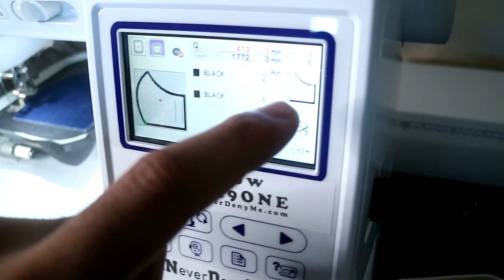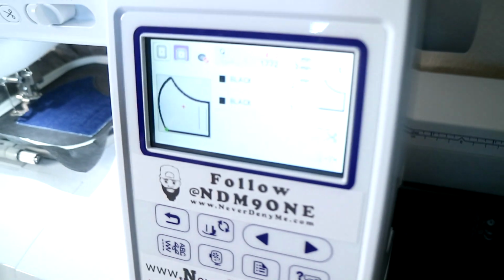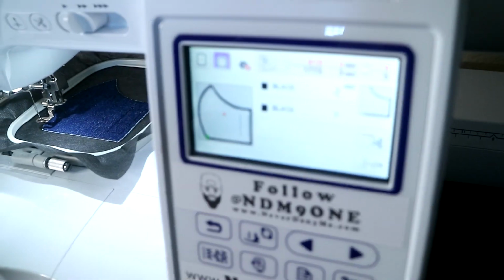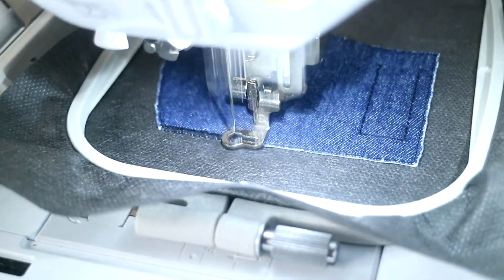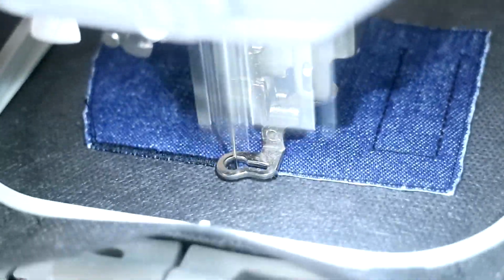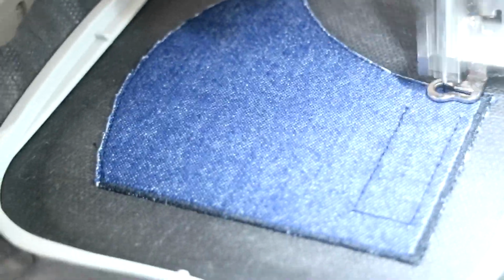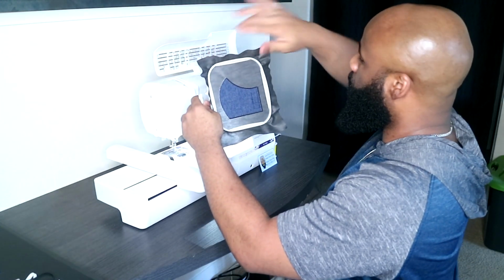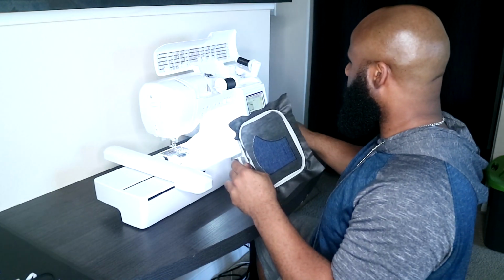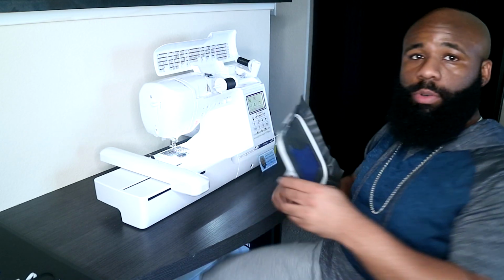As you guys can see right here, this one is going to do the angled, the small side, and then the bottom. And we're going to be leaving the nose for the end. So don't do the nose just yet. It's just over halfway done. This is going to do that last little angled section there. And we'll go ahead and cut it out of our hoop. So again, when the nose is facing to the left, do not do the last step. So just to make sure I don't do it, I'm going to cancel the project because we're done with this one for now. And then we're going to start it up again in a moment.